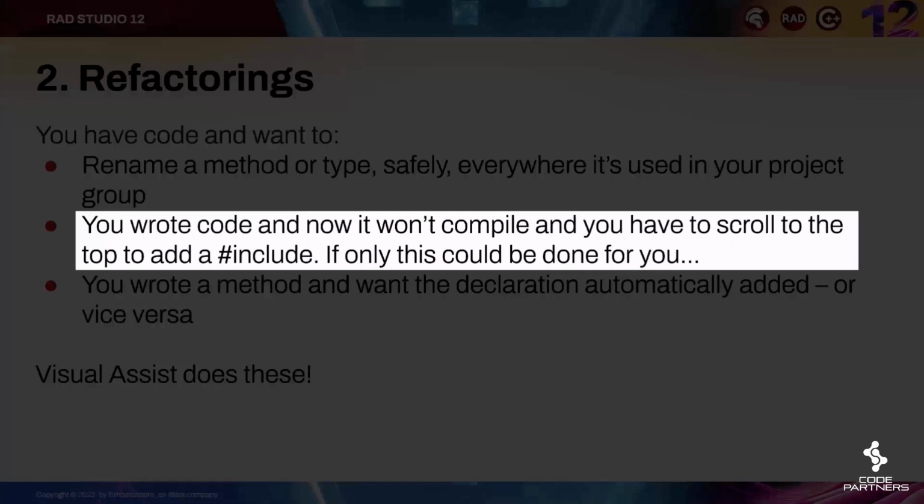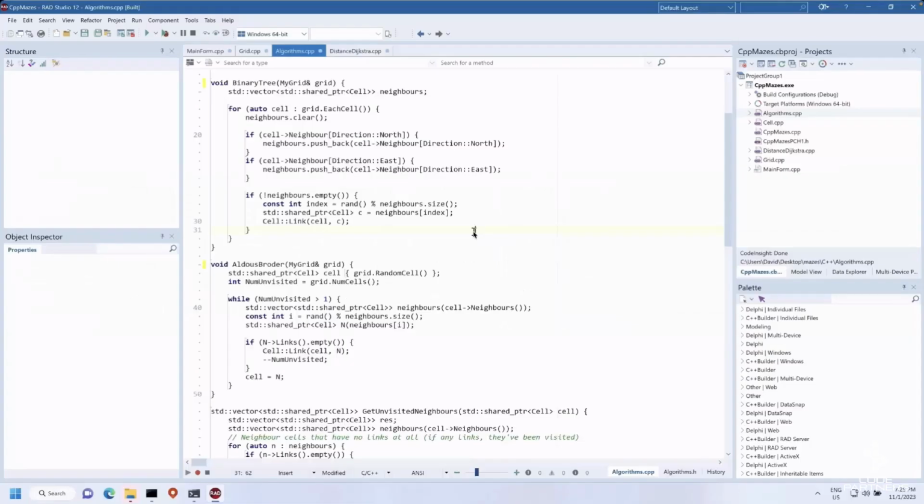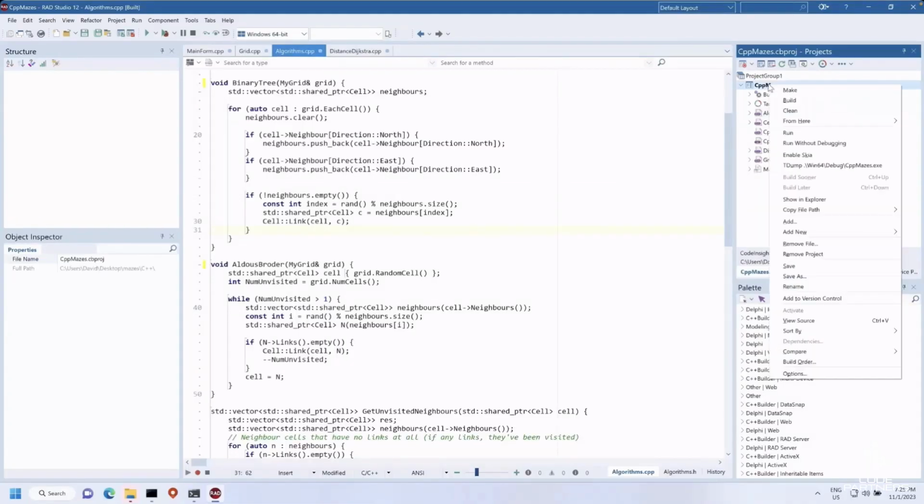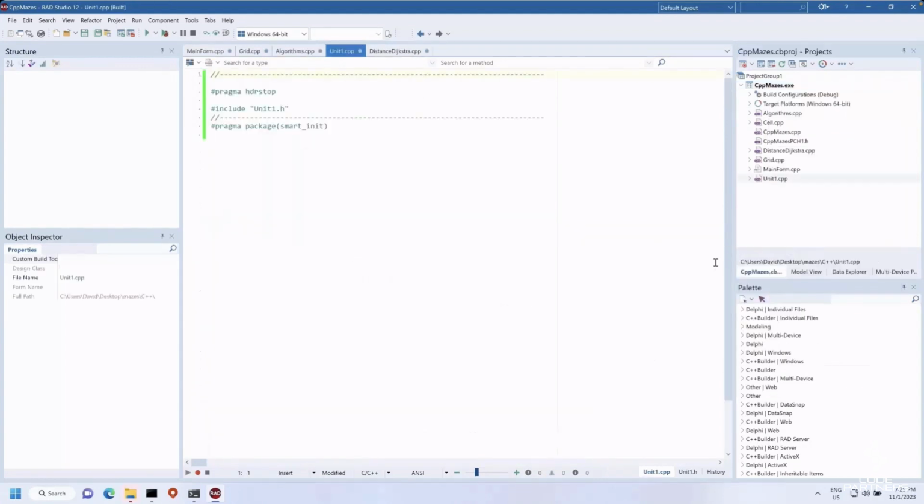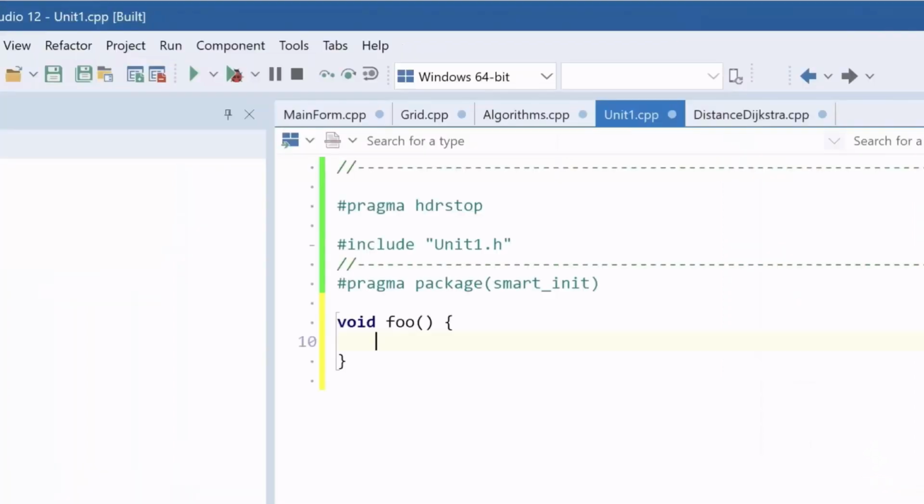Let's move on to the next refactoring, add include. In the slide earlier, we mentioned code completion and that it could complete for types that aren't even in the current unit yet. To demonstrate this, let's add a completely blank unit, and you can see that other than its own header, it has no other includes, and it does not know about key types. It does not know about C++ strings or vectors or maps, and does not know about even the types defined elsewhere in this program because we haven't included them.